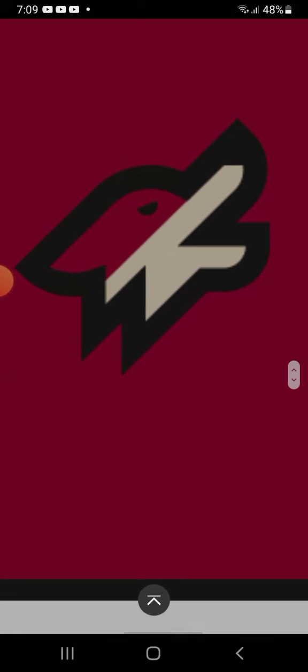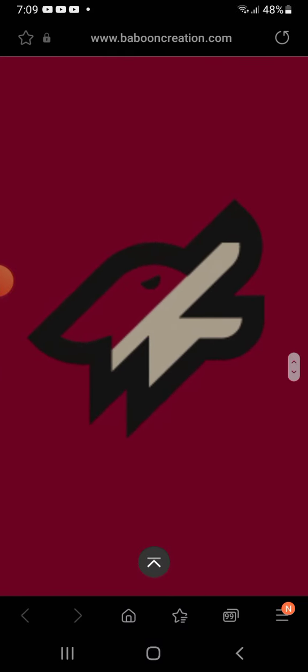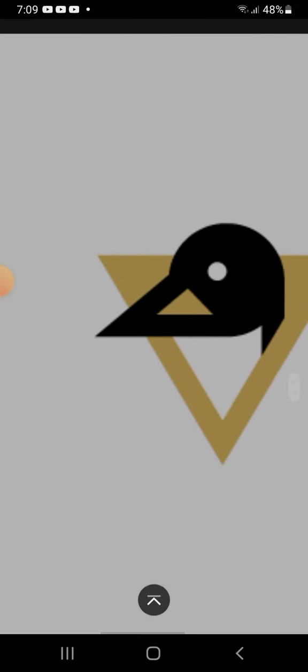I know they have a new logo, but I know they couldn't do that. Obviously, they can't really simplify that. So, yeah, Arizona Coyotes. I wish they stuck with this logo. But the other one's good. You know, they're both good. Okay? That's an S tier. Oh, that's an A tier.